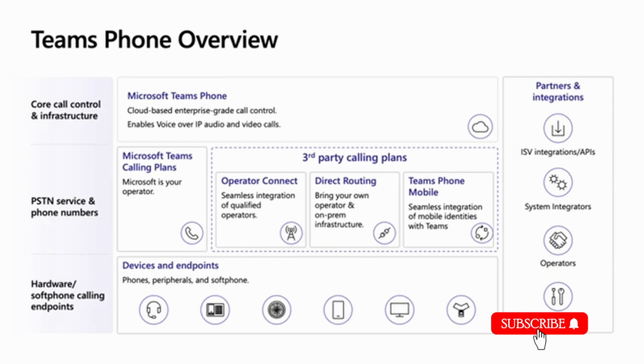All of these options give you flexibility and choice. And the most important thing to know is that you don't have to choose one of these options. You could use a combination of the 4 based on your geographical coverage and your users' needs. As I mentioned, whether you need to support on-prem or legacy systems, you can really use the combination that best fits what your organization needs, where you are in terms of your telephony solution, and the complexity that's needed.